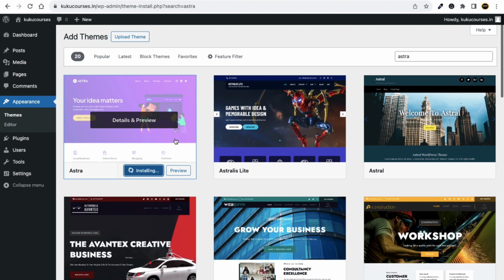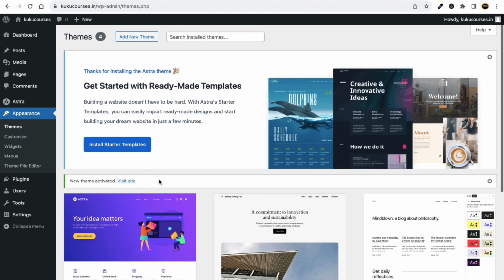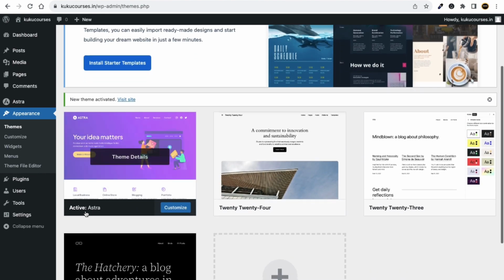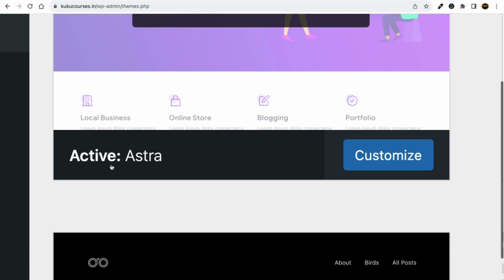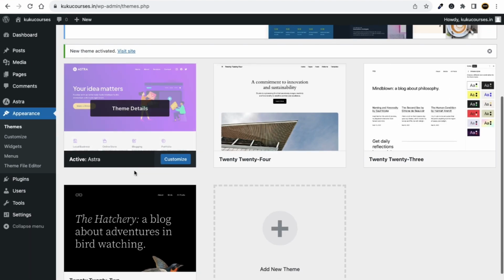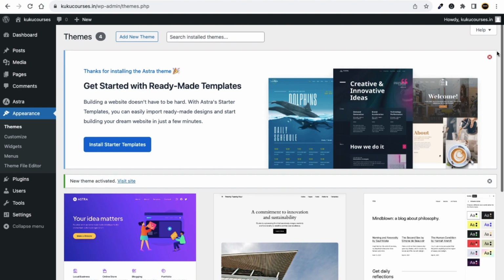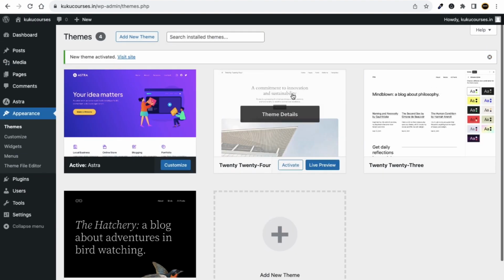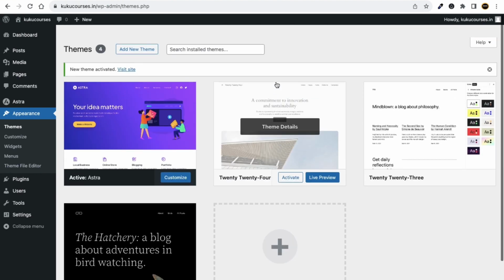So basically, you can choose any theme, and in future we may have to change the theme if our tool is not so responsive with that. So just click on this activate button, and now you will see a new theme is installed and activated. You can see that is Astra theme here. Okay, it's showing active Astra, right? Now if you see all this stuff, you will see this cross option here, just cross it, and that's it. Okay, now we are good to go.